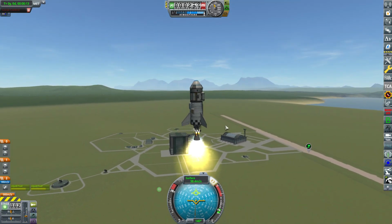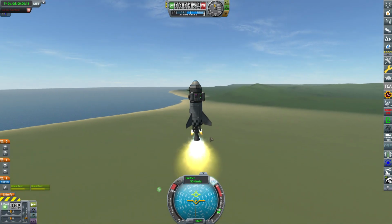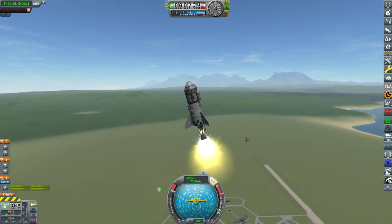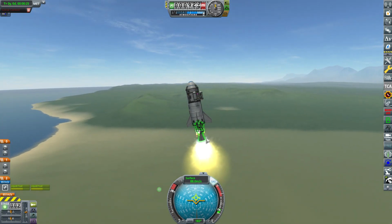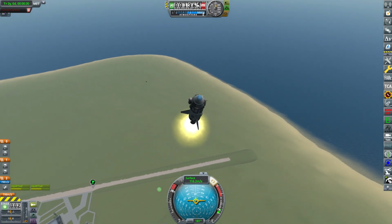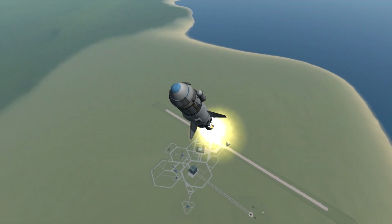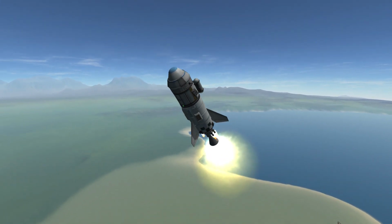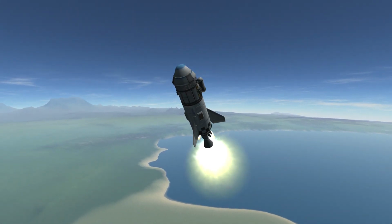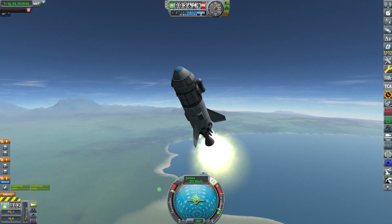Why is it leaning so far on one side? I've added parachutes. That's the difference. That's the only difference I can think of. I've added parachutes to it, but we are up and away. Those parachutes must be incredibly heavy to be causing this kind of issue. But yeah, we are up and away. Yeah, it has to be the parachute. I think there's no way of getting out of that one.